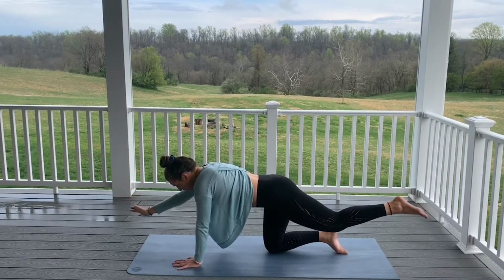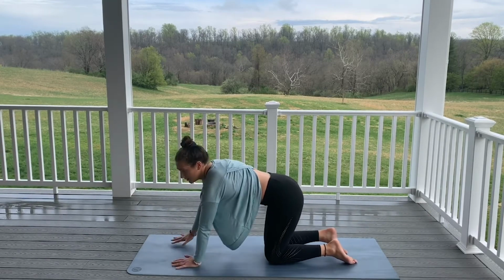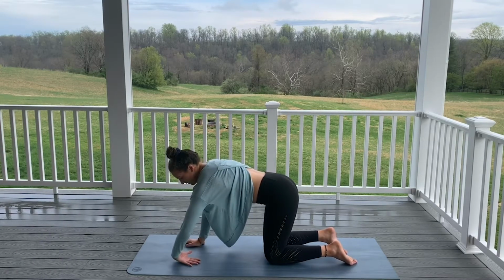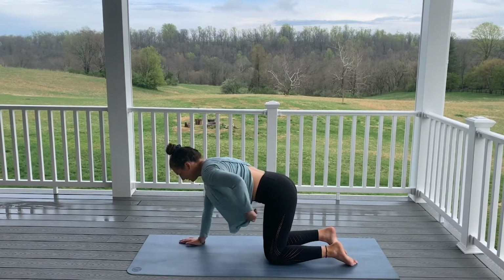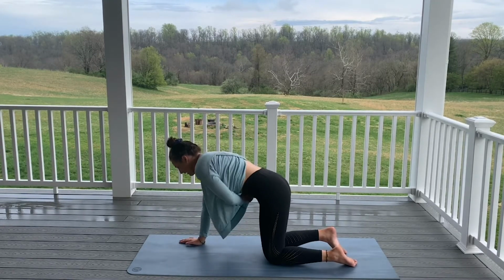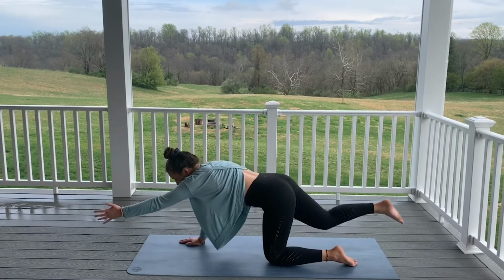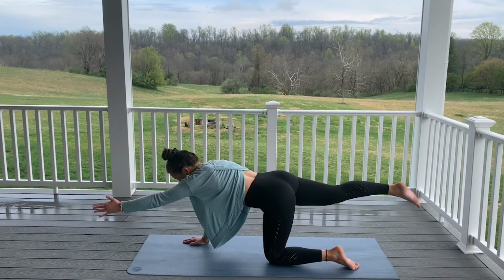And then slowly lower everything down towards the mat. You can go ahead, lift your hands one at a time. If you want to place the bottom, or I guess the top of your hand onto the mat to get a little bit of an extra stretch here, you can. And then from here, this time we're going to reach left hand and right leg up off that ground, or whichever side you didn't do the first time.